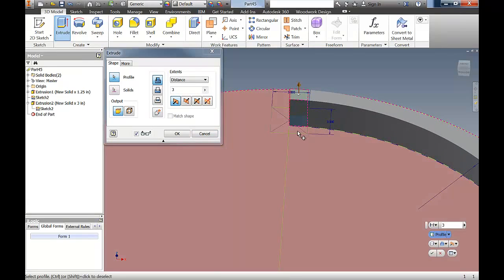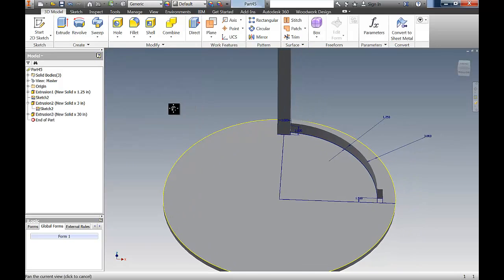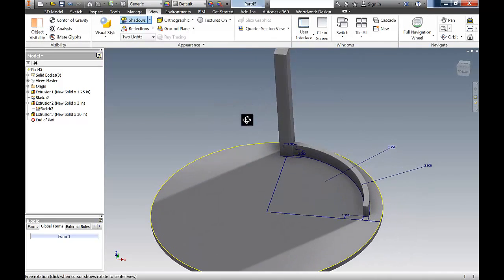Now, of course, in this particular situation, I am using solid bodies. So as I start extruding things, I'm always going to be saying it's a new solid body. And of course, I can share the sketch if necessary also. So again, it frees up a lot of time.